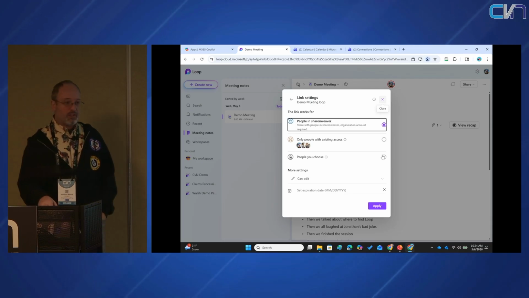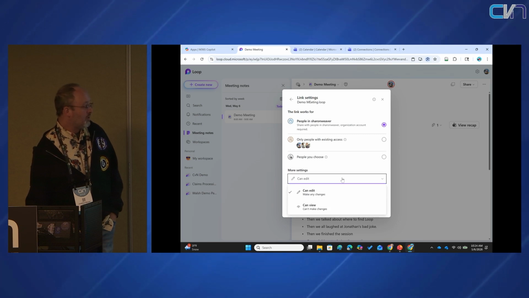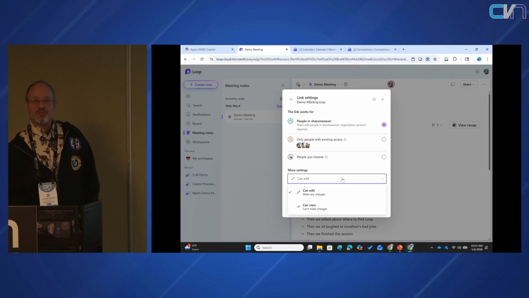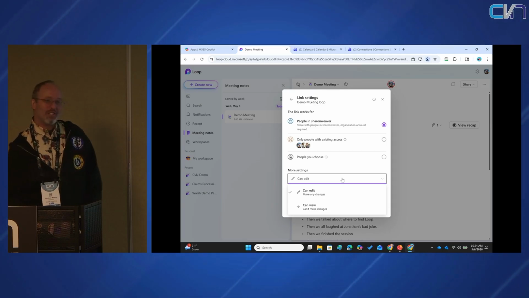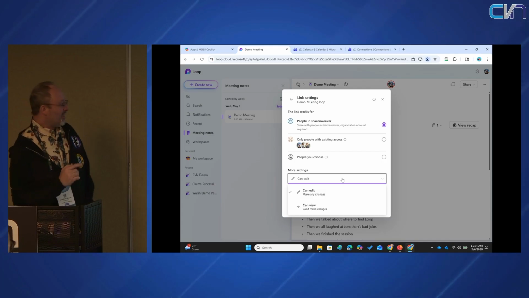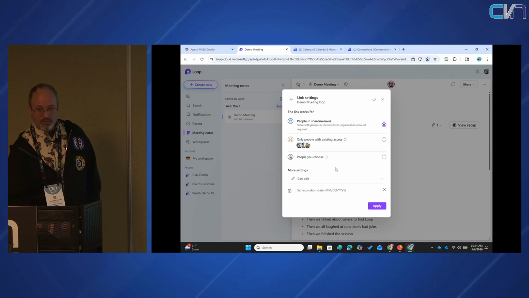And if you aren't familiar with this, at the bottom, there is an expiration date. I'm showing you this in Loop, but I'm telling you this for OneDrive, really. If you share with a link, especially if you use the anyone can access this document or this Loop component, you have the choice of edit or view. In OneDrive, you can choose view but not download. So make sure you give them the right permissions, but more importantly, set the expiration date. Please set the expiration date.